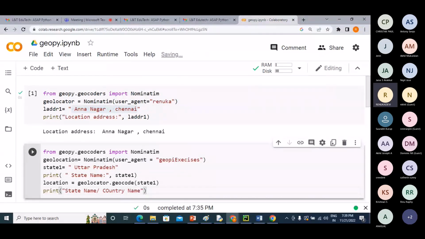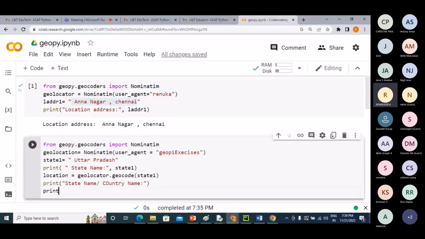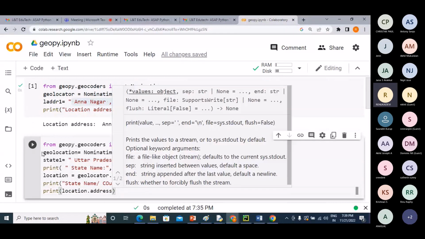It is going to print that, and then it will print the location address, location.address. So what will be the answer? We'll see now.